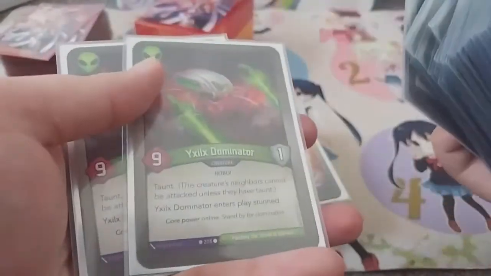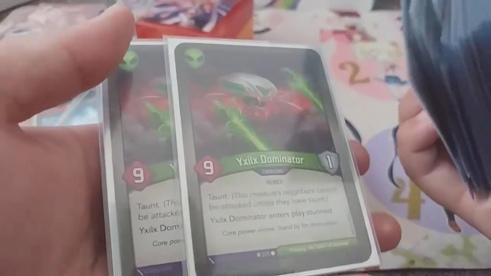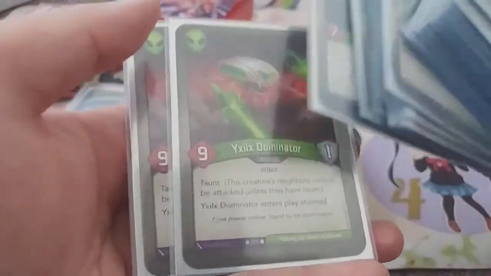And Ixlix Dominator, a very strong card, 9 attack, very powerful, and protects your own creatures as well. What's good is I have double Soft Landing, which kind of helps with the stun, so I can basically put them down and remove the stun instantly. Very good.